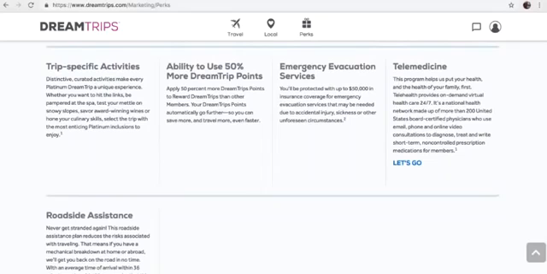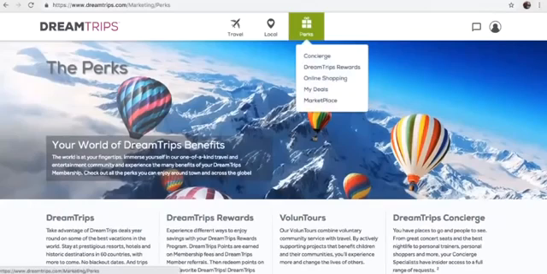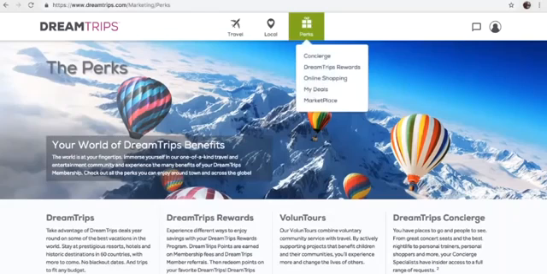And you know what? The last thing we want to do when we're not feeling so hot is fill out all the paperwork for a doctor, right? It's just like going to urgent care or your doctor's office. When we're feeling like crud, the last thing we want to do is have to do anything else but just get better. So get those benefits set up, get the numbers in your phone, and the person that invited you to DreamTrips can help you answer those questions. Or remember, you can always get in touch with customer service to get that information and plug it right into your phone. And so again, to get here, we just clicked on the Perks tab itself, and it brought up this screen that identifies all of the perks that you have.